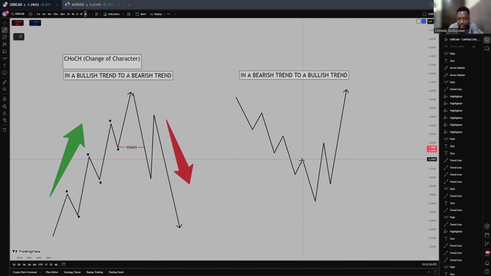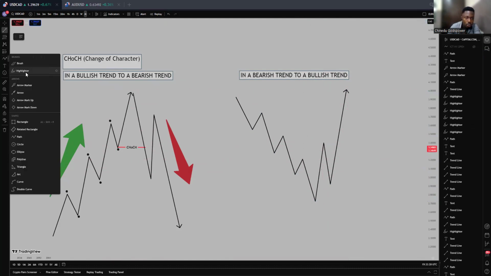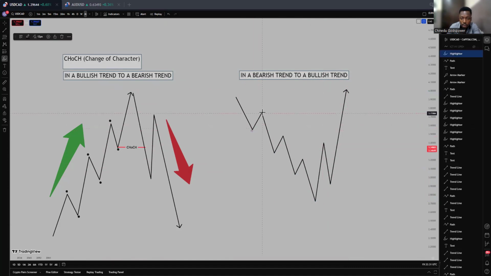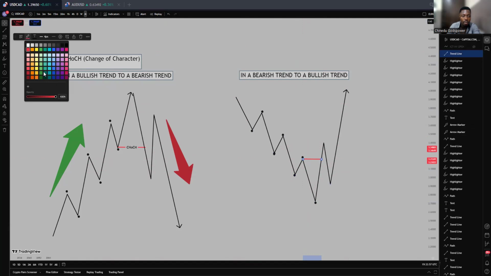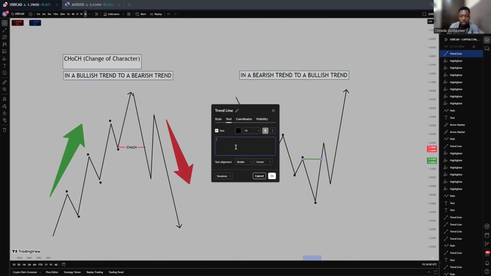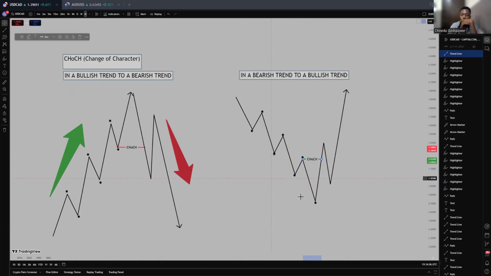So now, this high that was recently taken out, let me use the highlighter tool. Price was creating lower low, lower high, lower low, lower high, lower low, lower high, and then lower low. Now price broke out and took this high out, but by not following this same bearish print, price has disrespected this high. Now this high, this level is called a what? A change of character. CHoCH. A change of character.